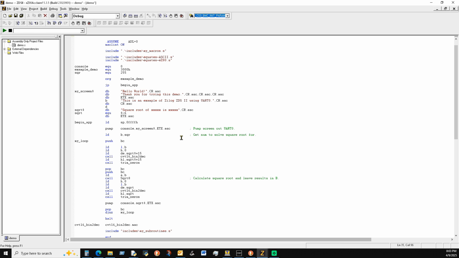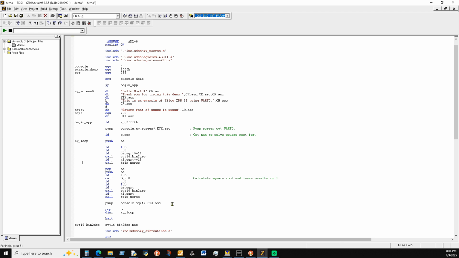So now we have that in the B register. We're going to save that here, and we're going to start a loop, because remember we're going to go 255, 254, 253, 252, all the way down to 1. So we're going to set up a loop here called my loop.